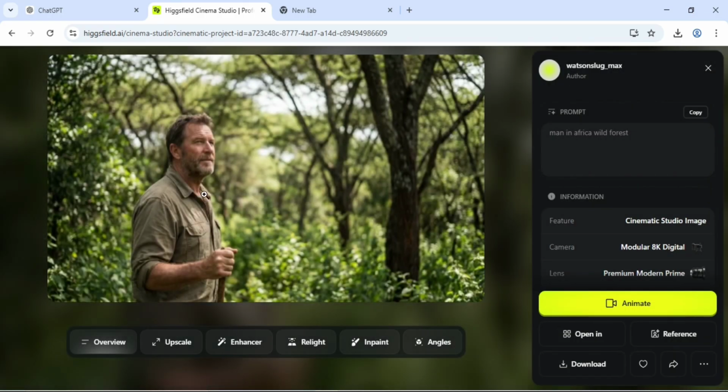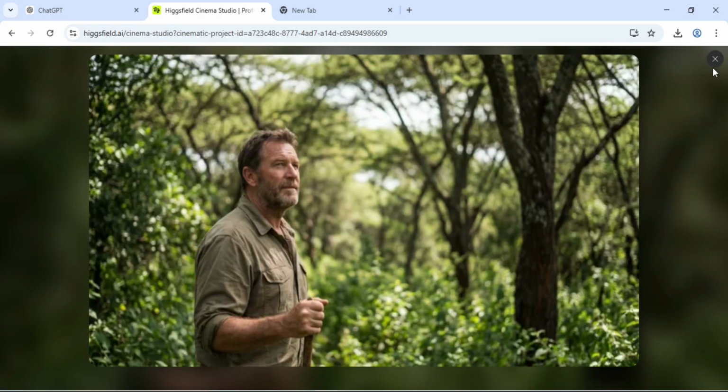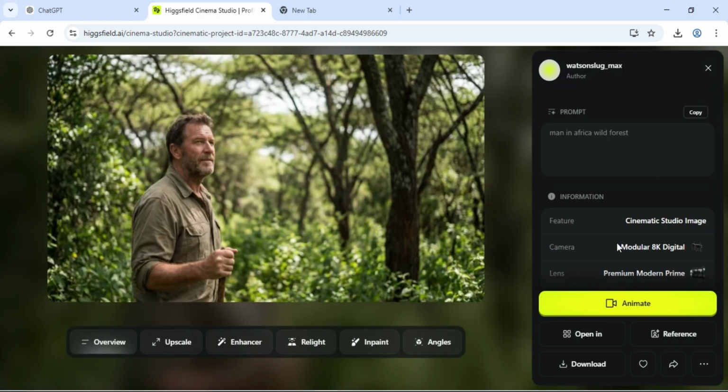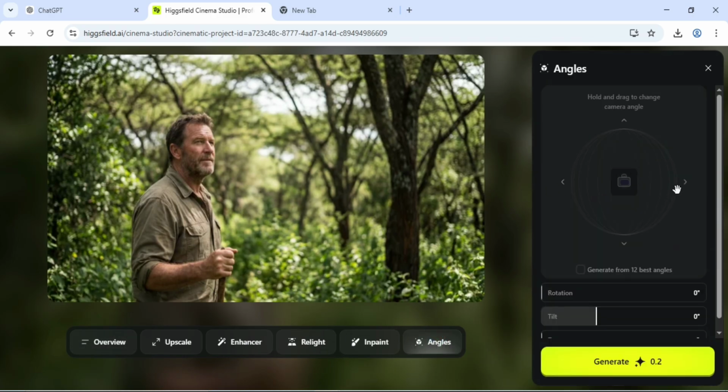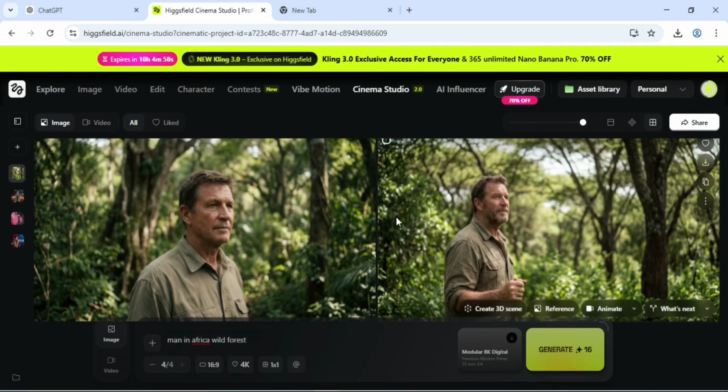I know it is not of good quality because I don't have much knowledge of the camera or the lens. Maybe I selected the wrong camera. Maybe that's why it looked like a blurry photo. I know it is slightly blurry, but you can enhance the photos. Okay, by clicking on this enhancer, and you can relight this photo also. You can change this angle. Okay, there are angles that you can change. Okay, and after that you just need to click on the generate button, and it will change the angle of your photo.